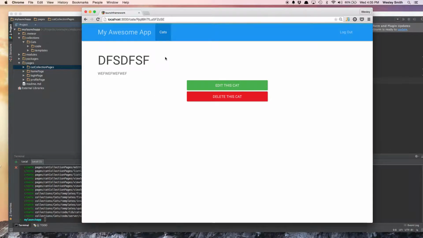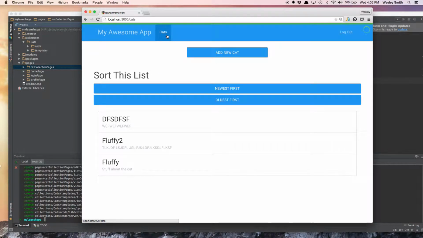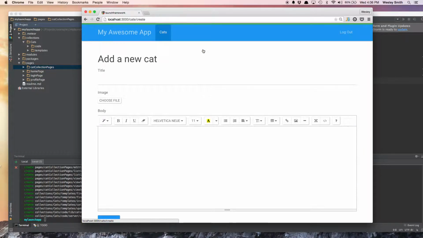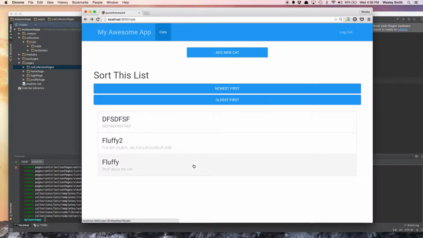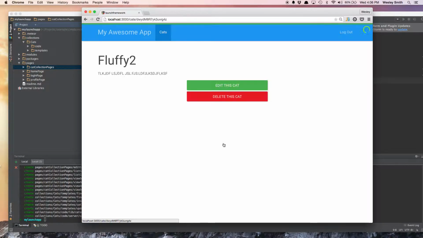So the flow, just to go through it one more time, because I really do want this to be clear, is when we create new cats, it will take us to whichever cat we just created. New things that are created will show up in this list, which we can sort, and we can select things that we've previously created and be taken to that document where we can then edit, or we can really change the state of that document.